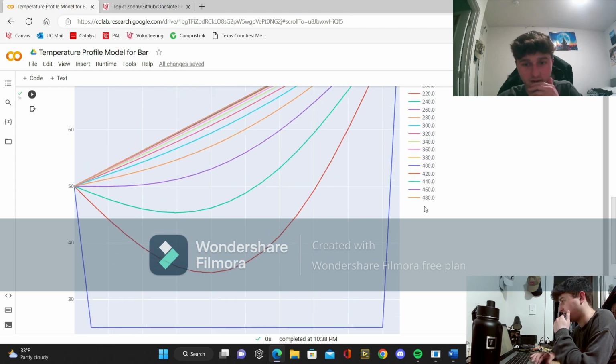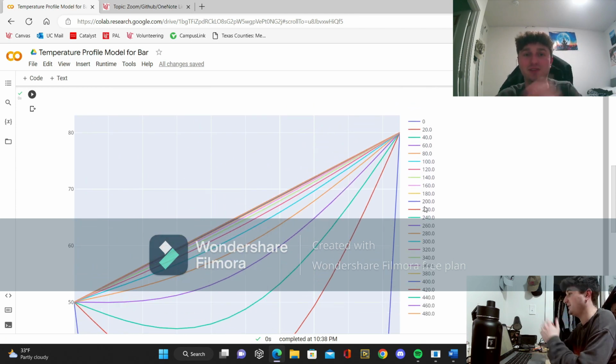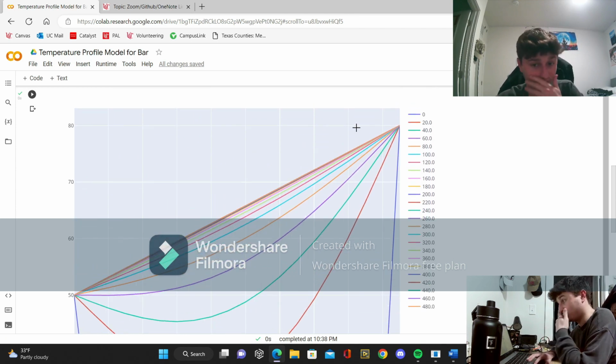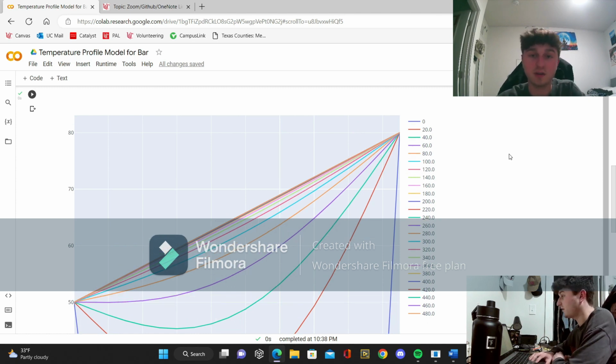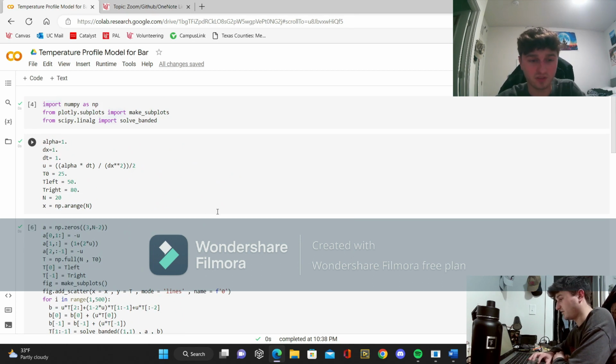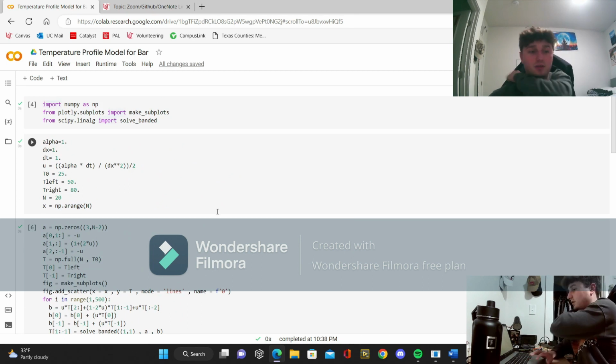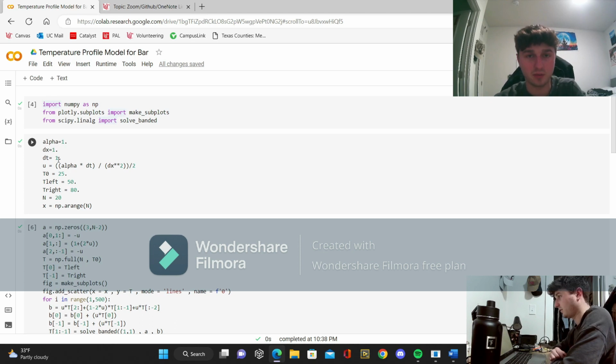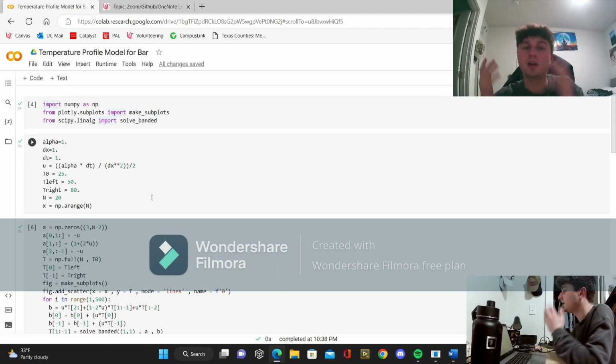And would you look at that? We have successfully used the Crank-Nicolson method to create this plot that is very resistant to instability with large time steps. Another thing to keep in mind, as I've said earlier, is that if you have too large of a time step, your results may become inaccurate. So it's best to keep it a little bit lower, but now you know that we can do this in a stable way.